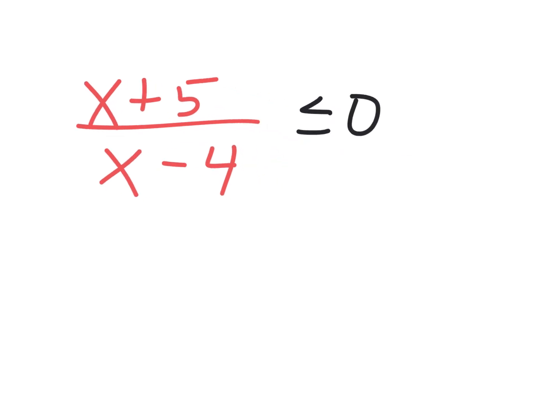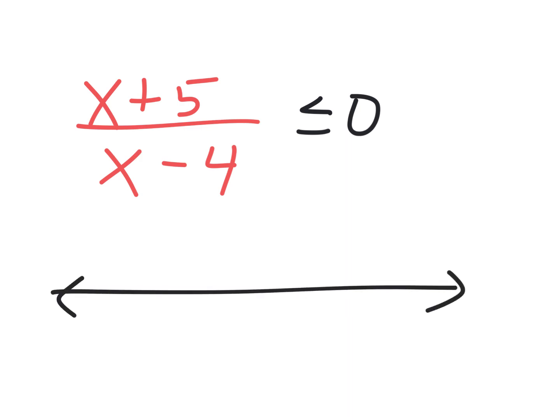If you paid attention yesterday, you'd know that I care about what makes the top 0, I care about what makes the bottom 0, and you put it on a number line, and then you figure out if those spots work, and then you test around them with intervals. I think you can do this one, so I'm just going to be quiet and have you try this. As long as you watched yesterday's video, if you were sick too, you should be able to do it.